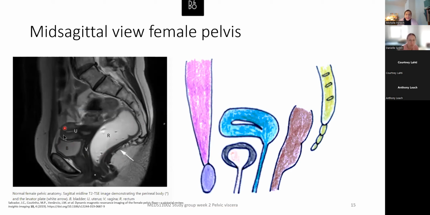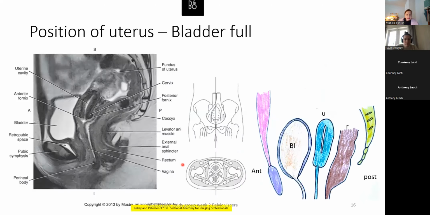Would you call this an anteverted or a retroverted uterus? Anteverted. Think anti, fundus to the anterior abdominal wall. Anteverted, the fundus is closer, pointing more to the front. I'll show you some retroverted ones shortly. This is still probably an anteverted uterus. It tips up once this bladder is full.